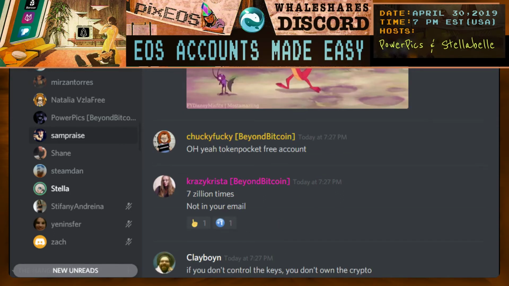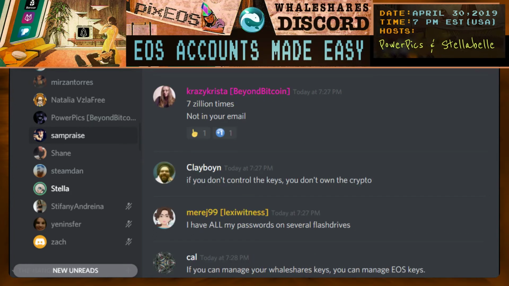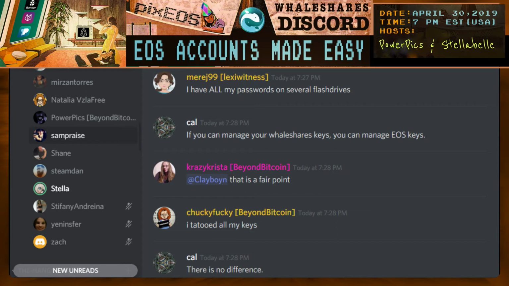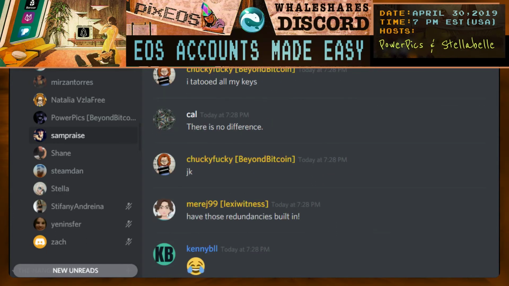The main thing to know about the keys, you have to back them up on a USB drive, something that's not on your computer or phone. That's the major thing. I think this audience is very savvy about private keys, but when people are getting into it, they need to know that they should always print them out, write them down, and keep them in a safe place.